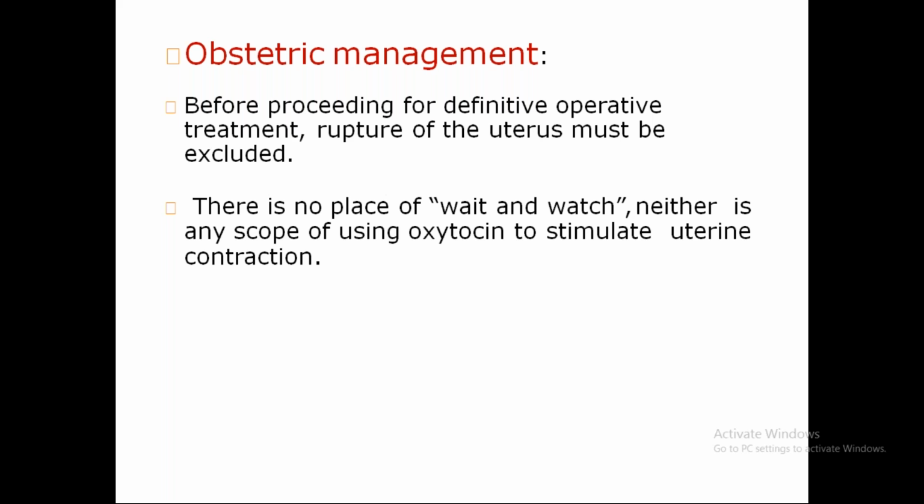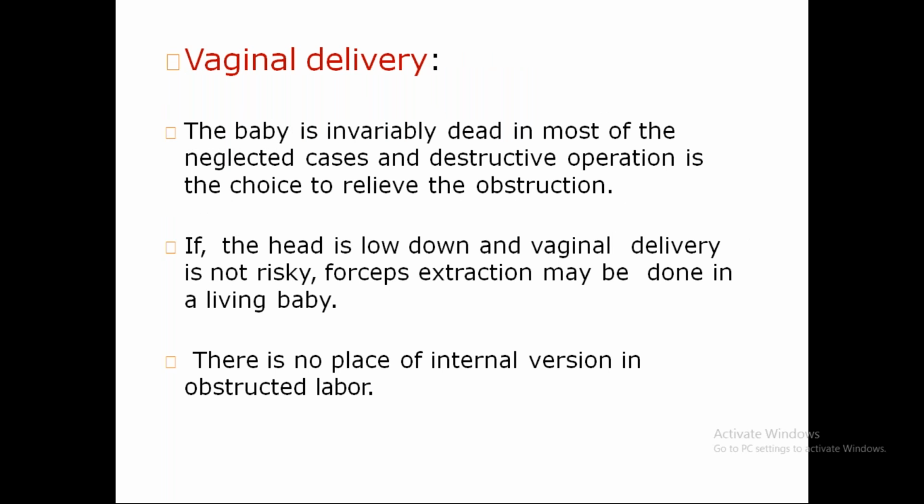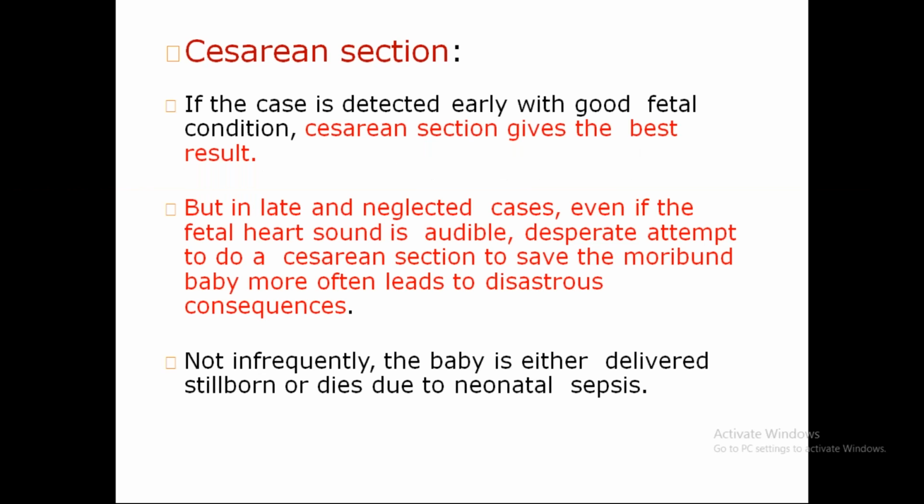And obstetric management. Before proceeding for definitive operative treatment, rupture of the uterus must be excluded, especially in the multipara. There is no place for a wait and watch policy or any use of oxytocin to stimulate the uterus once again. Usually in obstructed labor, the baby will be dead. If the baby is low lying and dead, forceps extraction can be done if possible. Otherwise, you can go for the cesarean section.